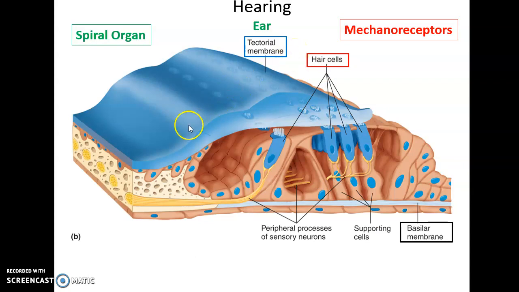Take a close-up look at the spiral organ. This piece here, this piece of cartilage, is the tectorial membrane, and underneath it is a bed of cells, including the hair cells. Hair cells have little hairs on them. The hairs are embedded in the tectorial membrane. The cells here rest on the basilar membrane, so that when pressure waves from the sound waves, from the vibrations, arrive, they cause the tectorial membrane to vibrate, which bends the hairs on the hair cells, and that generates the signal that gets sent by sensory neurons to the brain. So hair cells, the receptors, are mechanoreceptors. Change in shape is what they detect.